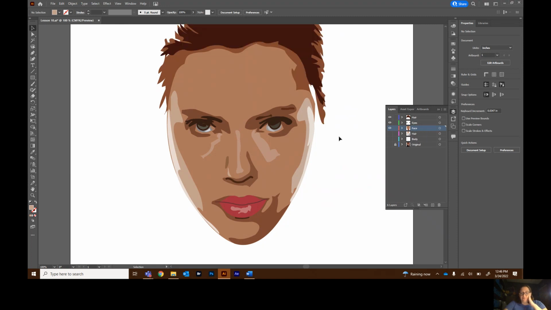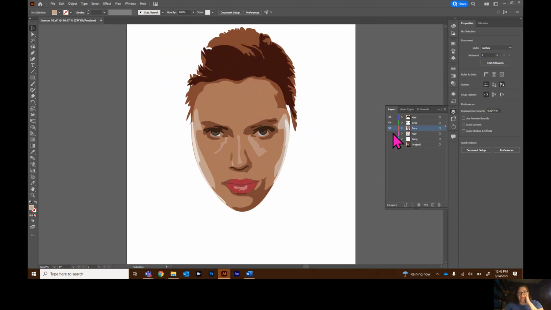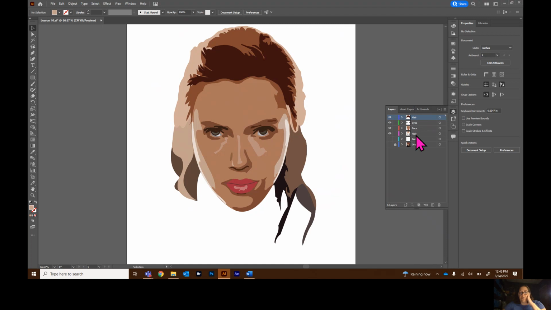So the top of the hair is right here, and this is the top layer that I have going. And then for this one, I have more of the back of the hair. So you can see where it would come down. It's almost behind her face, silhouetting her face. So I put it behind her.